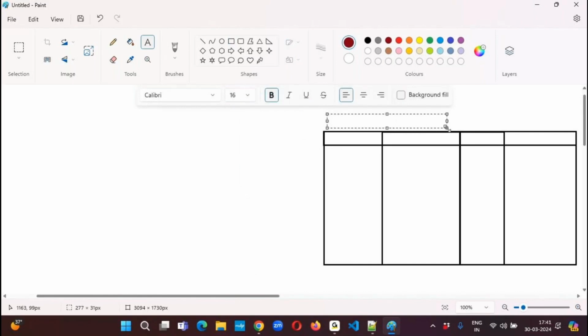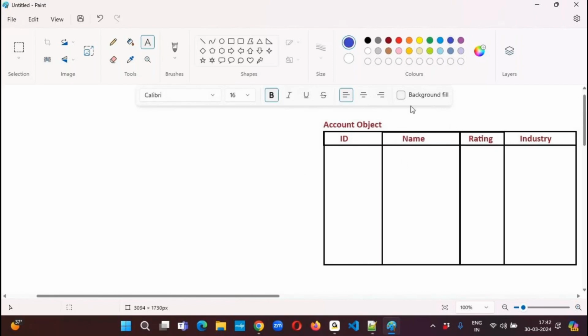Now, I have this account object with the ID field, name, rating, and industry.